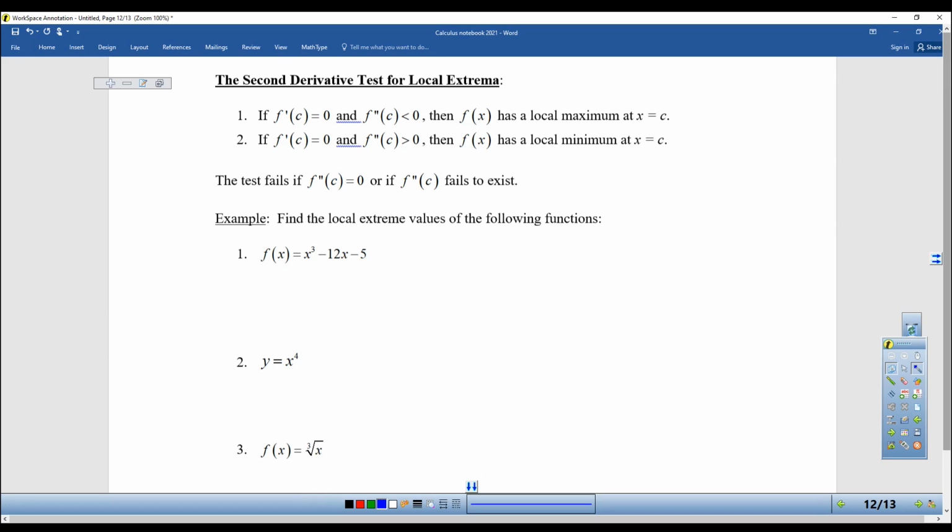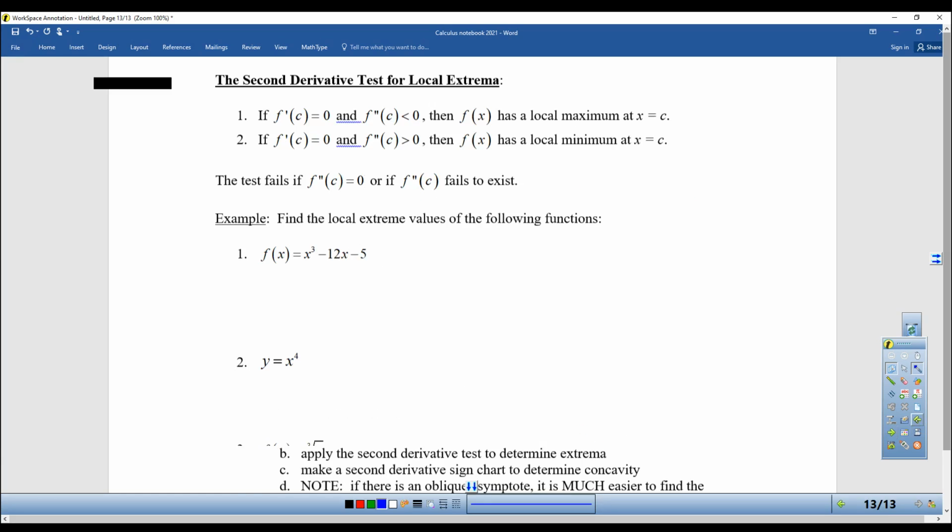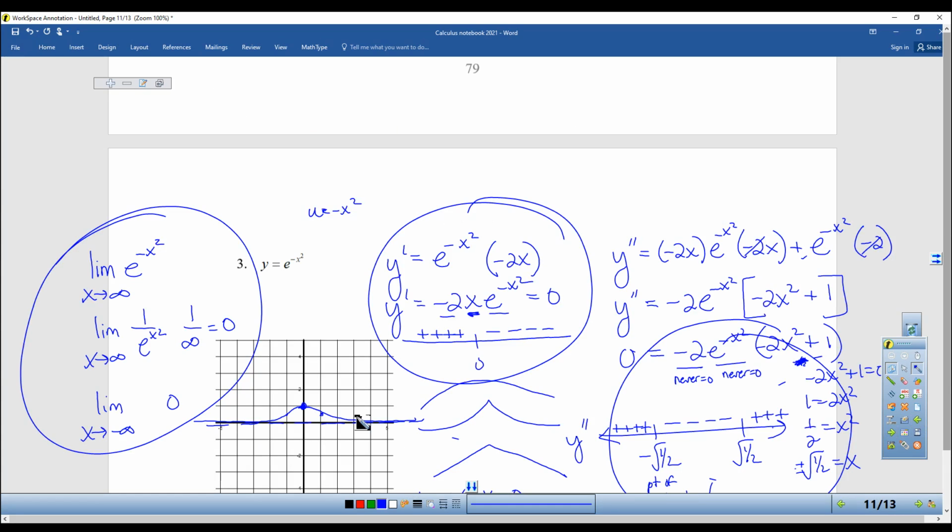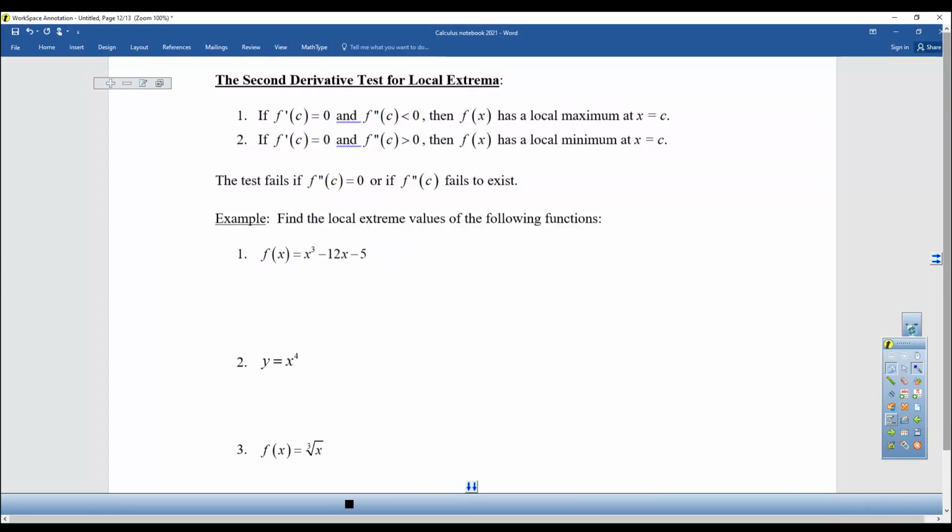Okay, so just in case you're wondering, is this video ever going to end? These are the last 3 problems, and then we'll end part 1. So the second derivative test for local extrema is not something that I actually use very often, but I'll teach you how to do it, and if you like it, you can use it. So when I have this, I can tell if something's a max or a min just if the derivative changes from positive to negative. But somebody came up with this other test, so we'll use it.